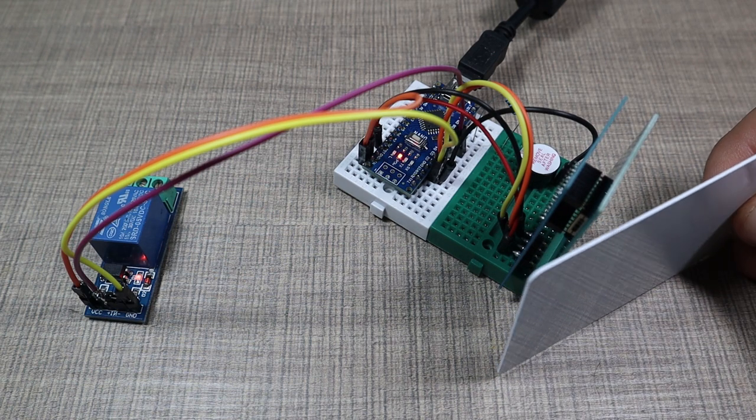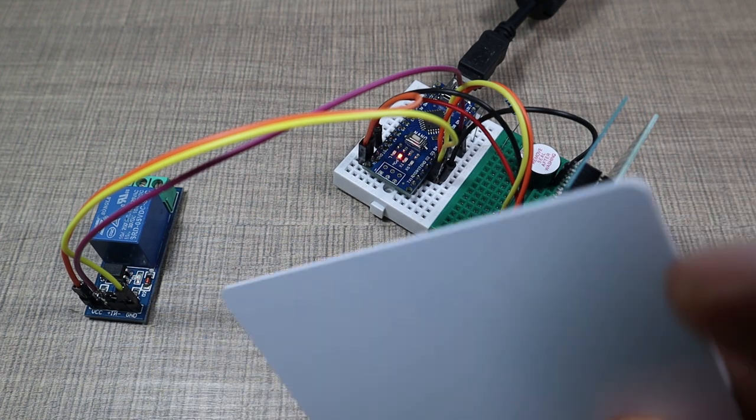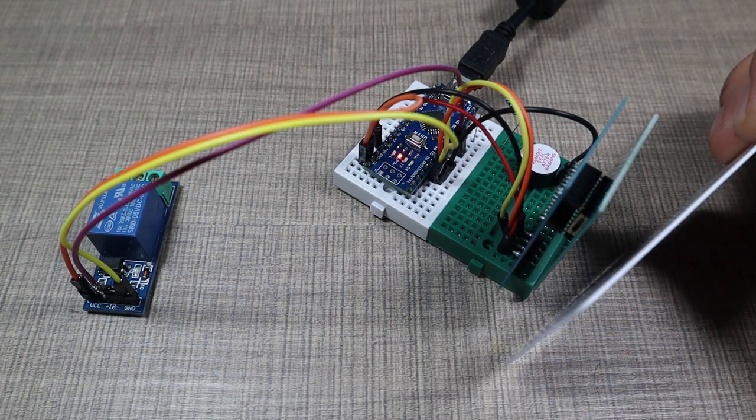So if it reads a card that's not registered, so you see I don't have the check mark on this one, it doesn't turn on, and if it's already on, then it will turn off.